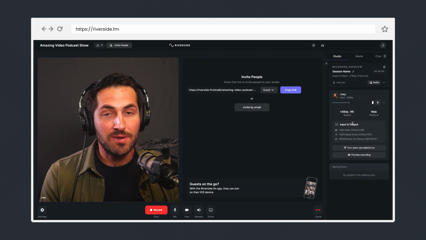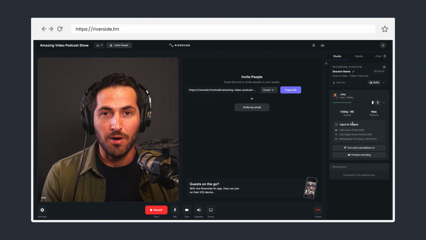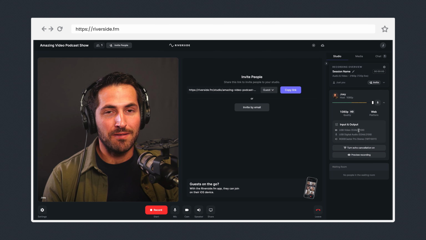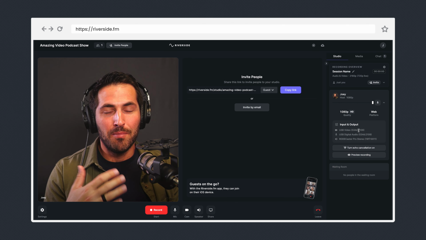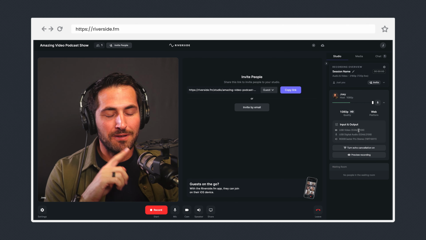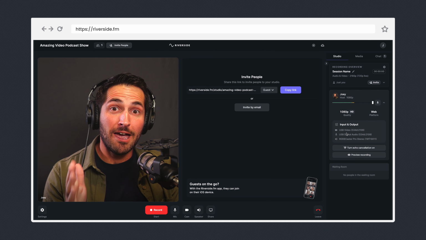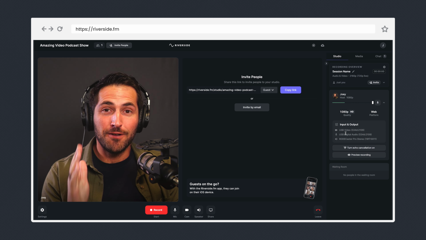And the guest one is key because this is how I troubleshoot guests. If I see a microphone in their frame, but their audio sounds awful, I'm like, I don't think your microphone is properly configured and I don't think you picked the right microphone when you signed in here. This is how I can troubleshoot that and figure out what is wrong.